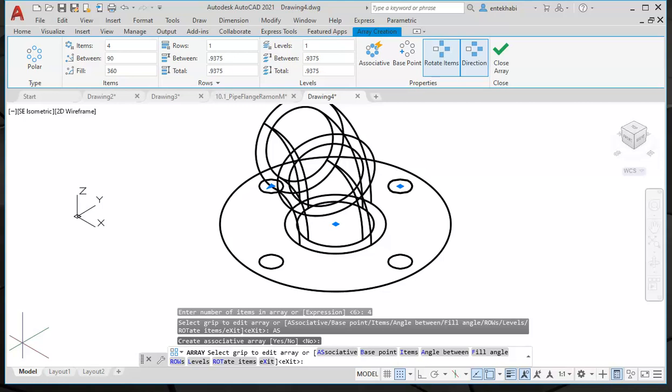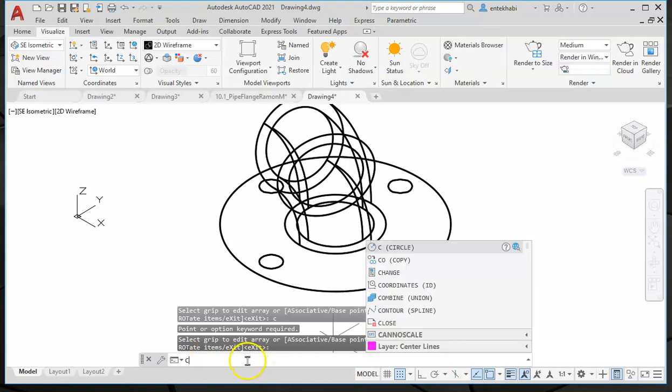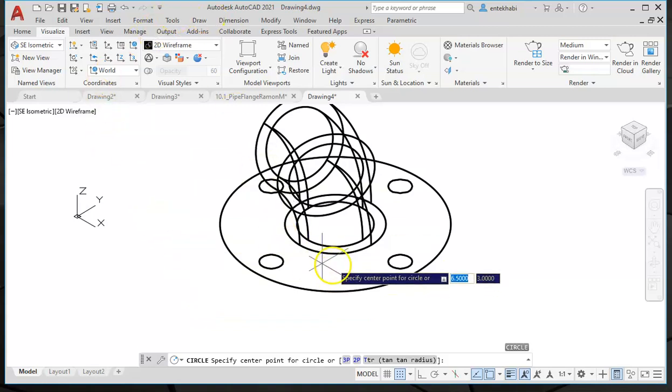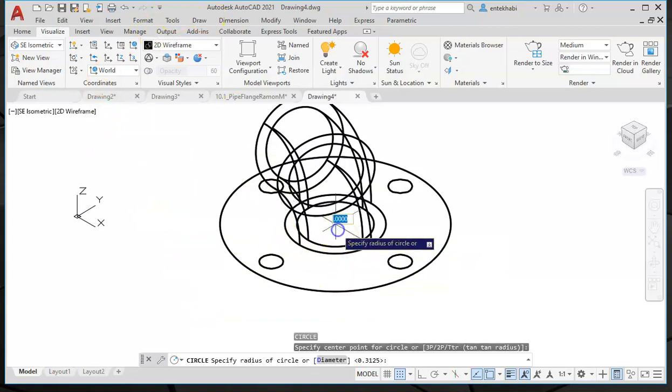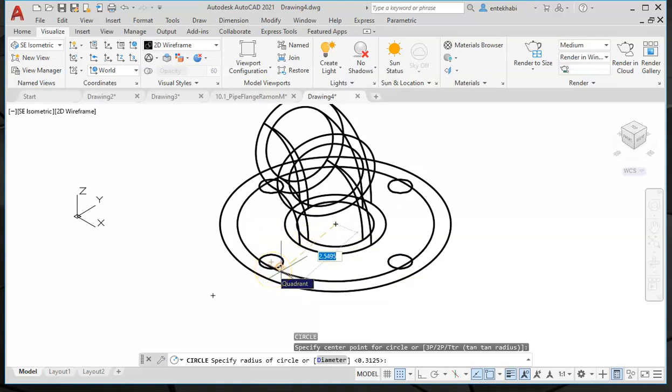Step number 11 is draw another circle at the same center. You can exit array tool, select the circle command by typing C or selecting from the draw menu. This circle has the same center point and radius of 1.